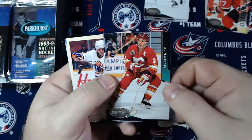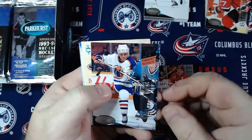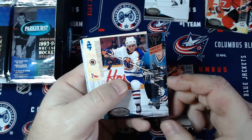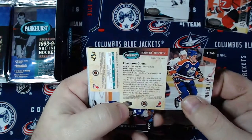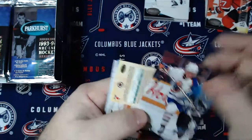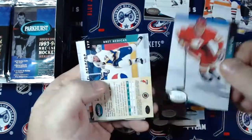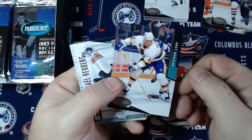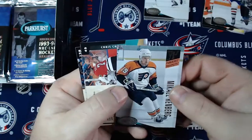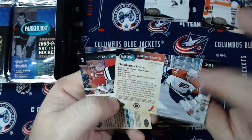We got Ryan McGinnis. Ryan's back in Cleveland. So we got Parker's Prospects of Roman Oksiuta. Roman Oksiuta. That sounds vaguely familiar. Let's see. Maybe not. I'm not sure. Another insert. It's cool, though. So we got Ardo Blomsten, Ted Drury, and Brett Hedican, and a Parker's Prospects of Michael Rennberg. Yeah, that doesn't really ring any bells either.